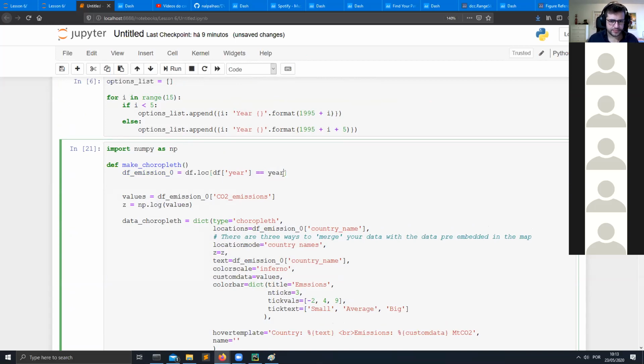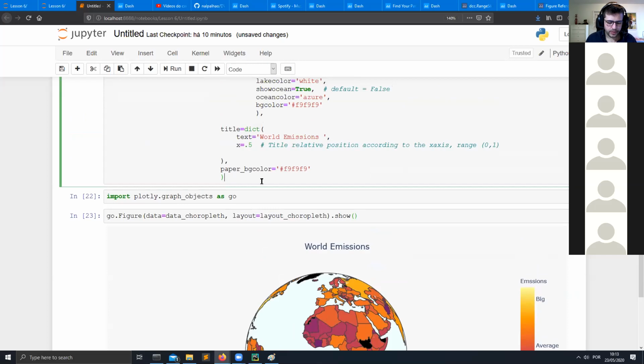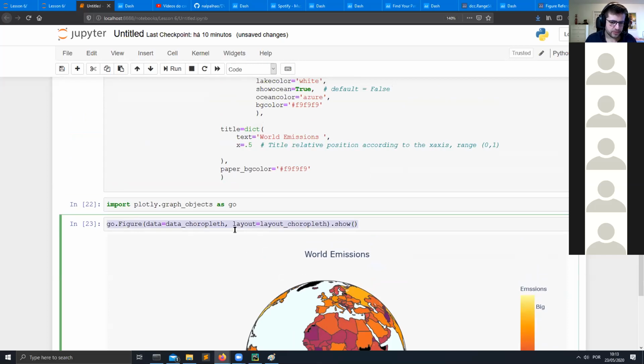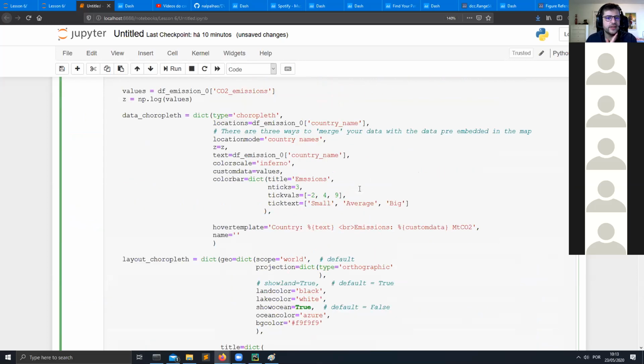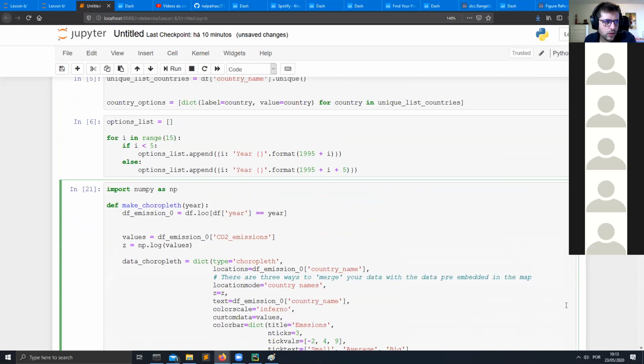And this will return our figure, not show it, but return it. This is already a callbackable function that could be introduced in the callback, right?